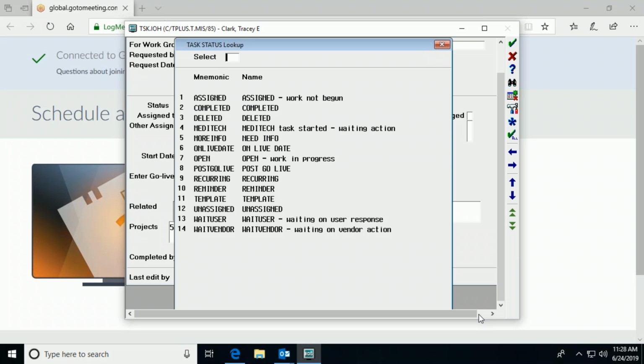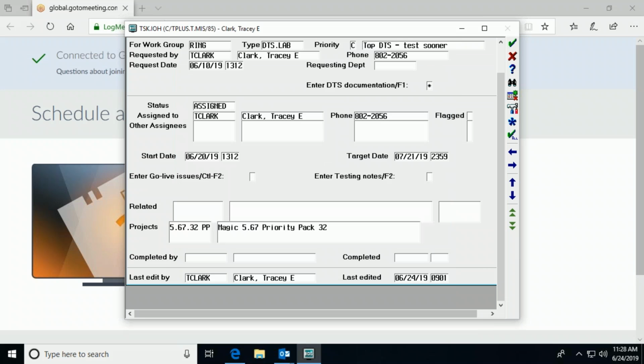Okay. Great. Okay, so I'm going to put it back in a status of assigned here. And then I mentioned earlier that we have a principal assignee, and then there's an area where you can put an unlimited number of other assignees.